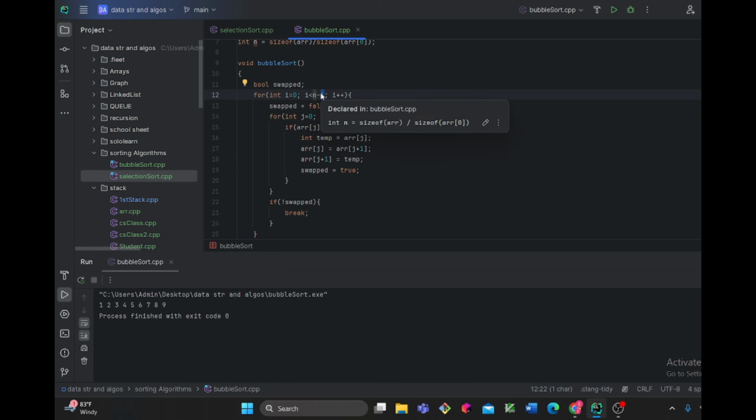That one extra space is very, very necessary. Then if array j is greater than array j plus 1, so array j will be the 0 index, the first element, is greater than the second element, then we swap them and go to the second element and the third element. If the second element is greater than the third element, then we swap those, and then the third. Okay, maybe I just need to write this down.